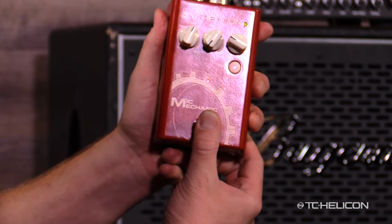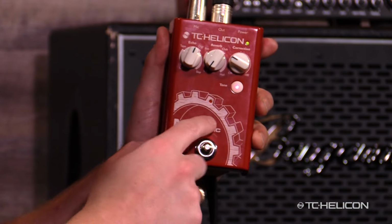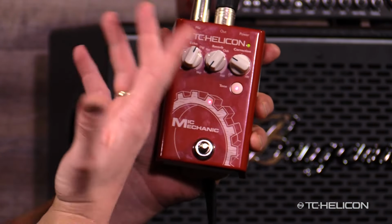Mm-hmm. And you did that just by holding down? Yeah, you hold it down, it starts flashing, and then there you go, you've got your little tempo, and then you just tap the button in time with the tempo, and then just kind of back off it for a second. It'll just go away. And then eventually, do I have to hold it down again to turn the effects on and off? Nope, it's always a push to turn it on and off. It's only the hold to access the tap tempo. Okay.